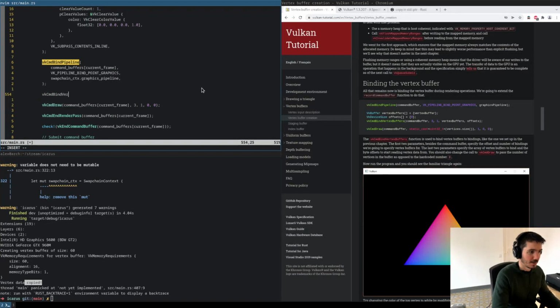Command bind vertex buffers, the command buffer we're using for the current frame, 0, 1 vertex buffer, by reference, and offsets, just a reference to 0, I guess.